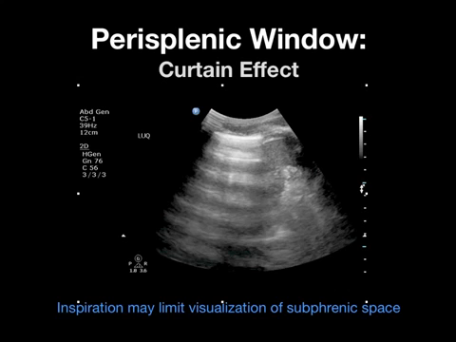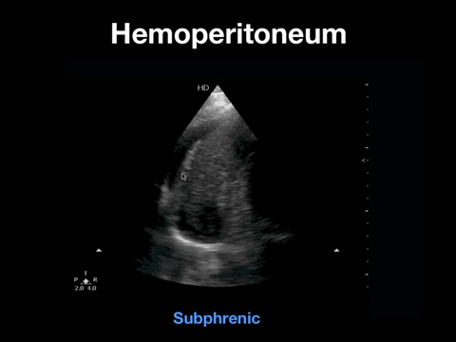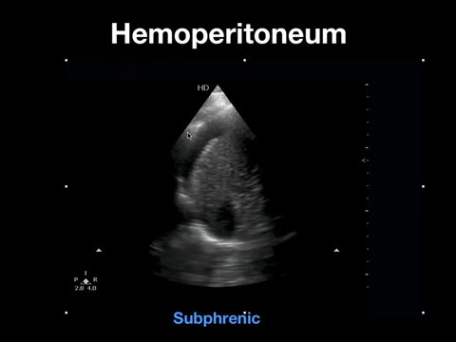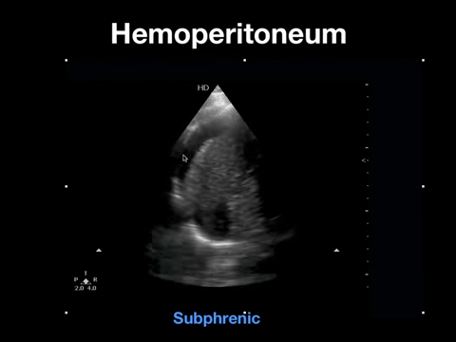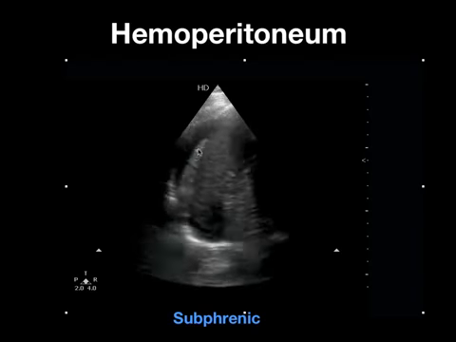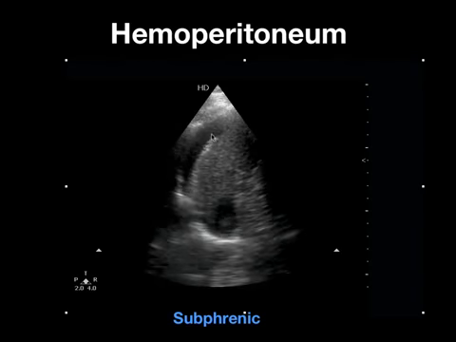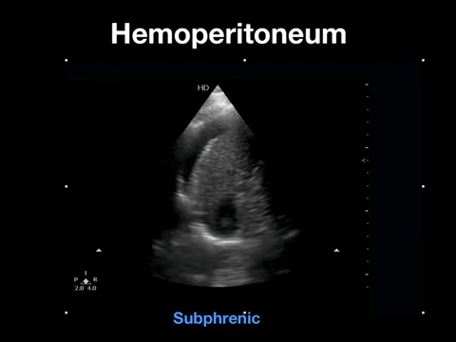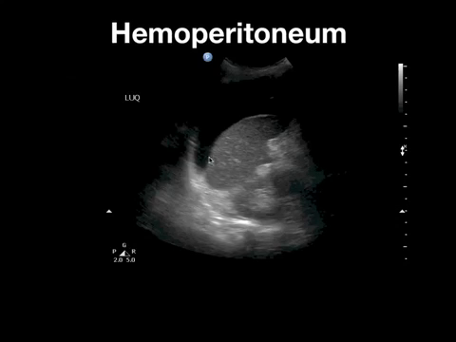best image possible. So here's a patient with hemoperitoneum. Here's the diaphragm, here's the spleen. There's an anechoic area in between the diaphragm and the spleen, and this is hemoperitoneum. You can see some air coming over the top from the costophrenic angle, intermittently interfering with visualization. But you can see here is some moderate amount of fluid in this subphrenic space, so make sure you can visualize this area when performing the perisplenic window.